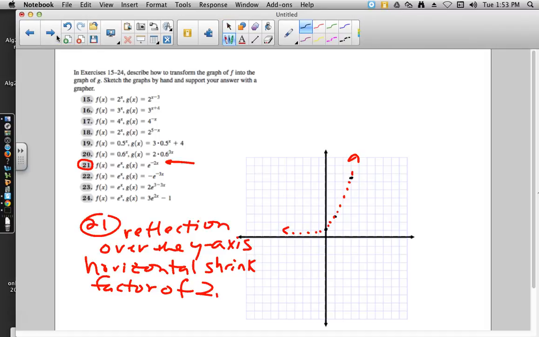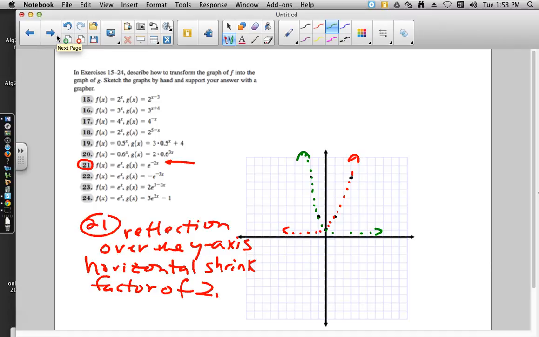And we have two things to do here. We have to reflect it over the y-axis. And what that does is it makes all the x's negative. So instead of positive 1 and e, we would go with negative 1 and 2.718. And instead of positive 2, 7.389, we go with negative. And again, not our final graph. But we can see how that has definitely reversed our end behavior here.